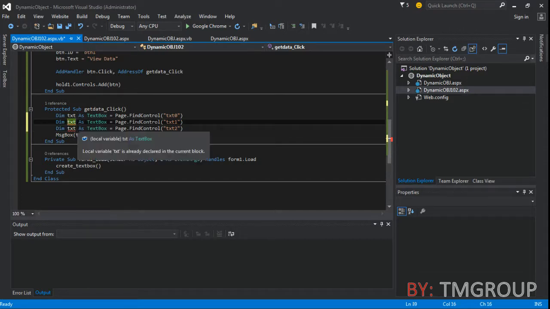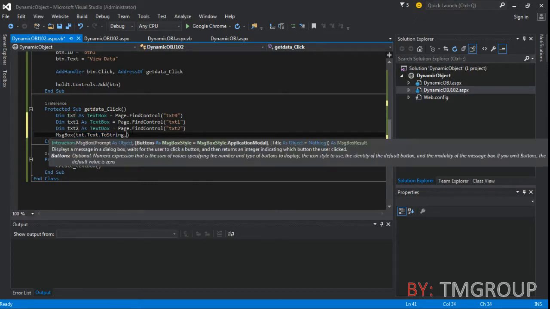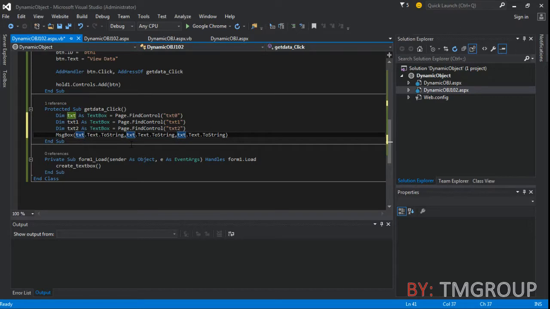Let's name this one 1, and this one 2. And we can go text to string. Let's say copy, comma paste. Change this one to 1 and this one to 2, and then add some space to it, 2 points.